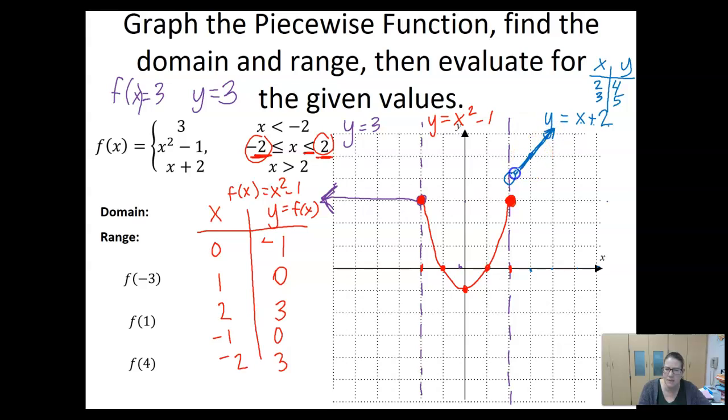Right? There's going to be an arrow because it's going to keep going. But when it comes up to the line, it's going to stop because I don't want to graph this one for any x values that are less than 2. Ordinarily, this line would continue this direction, right? And it would have an arrow going that way. But because of my domain stipulation, only when x is greater than 2, I'm not going to include that part of the graph. Okay. So basically, I'm putting 3 graphs on the same graph, but on different intervals, I'm only putting 1 each, I guess.